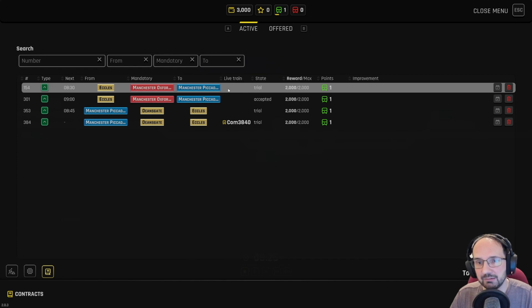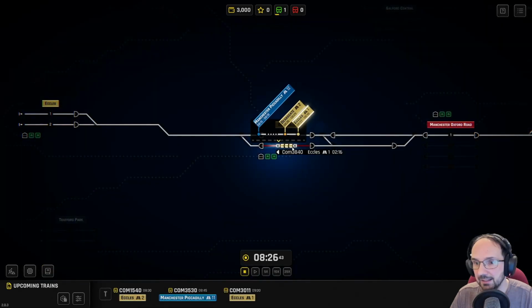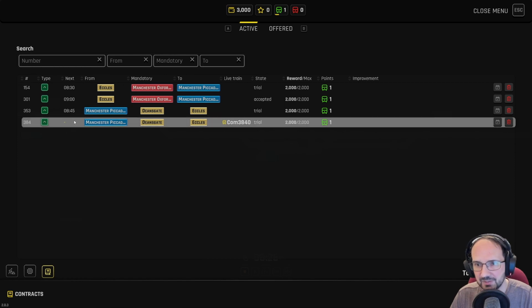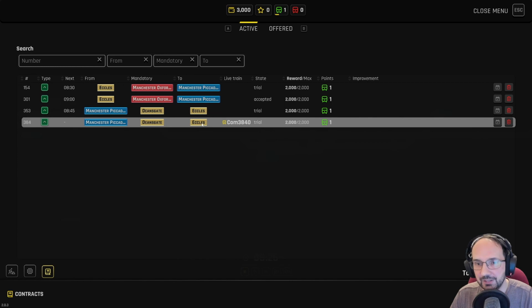This is the one that we're currently scheduling now. Actually, no, that's a lie. This is because it's, which one is this one? This one is what we're doing now. This is a live train. Currently on a trial because we're doing the first run of it, going from Manchester Piccadilly, finishing at Eccles.